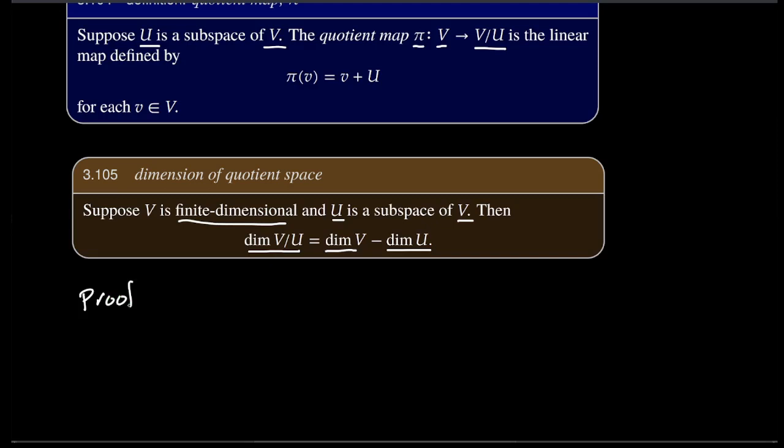All right, cool. Here's the idea. I claim this is actually super easy to see once we get into it. So let pi be the quotient map.